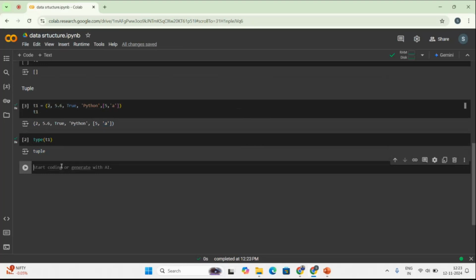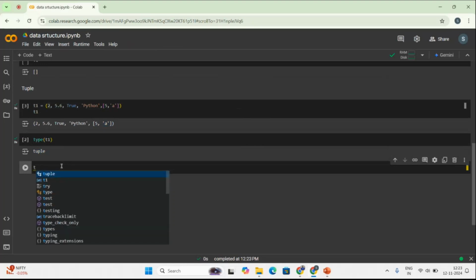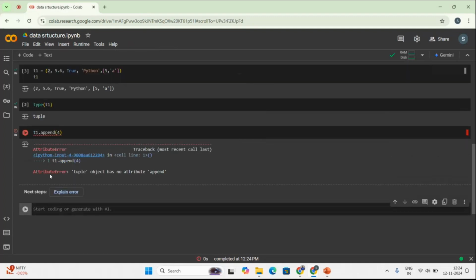So if I try to add something to this one, t1 dot append, I'll append 4. It will give you an error, because this one is immutable. Editing is not supported in the case of tuples. That's why it is immutable data, we can say.